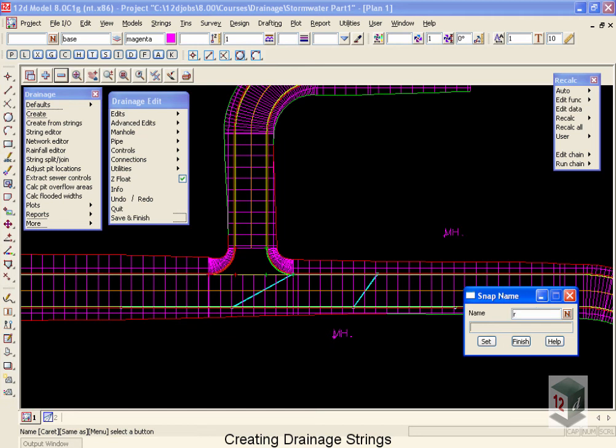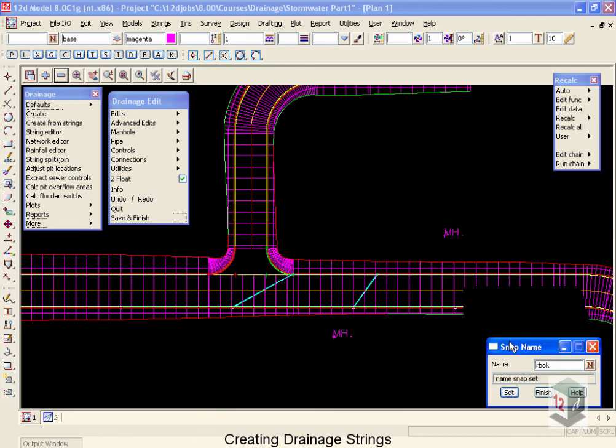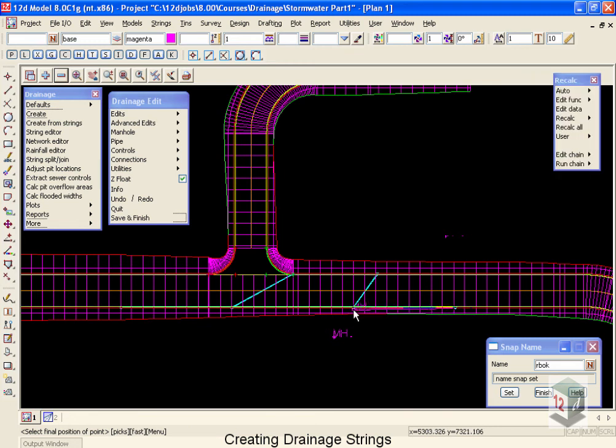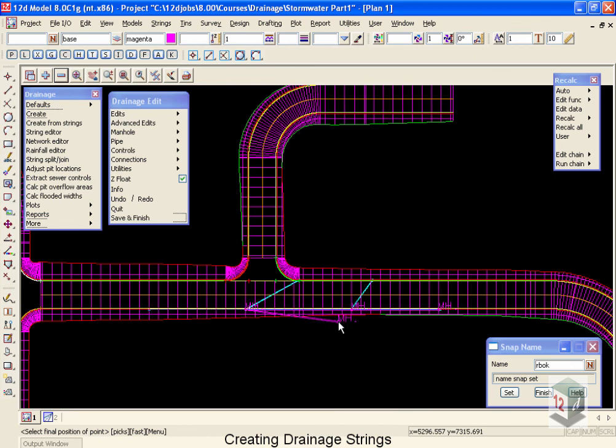So I'm going to set this to right lip of curb, back of curb, hitting the Set button, and then when I go to pick the string, I hit click immediately. You'll notice that I always get the right back of curb first click. Moving down to here again in approximately the same location, right back of curb, clicking again, right back of curb, coming down to this last one, clicking there, right back of curb.